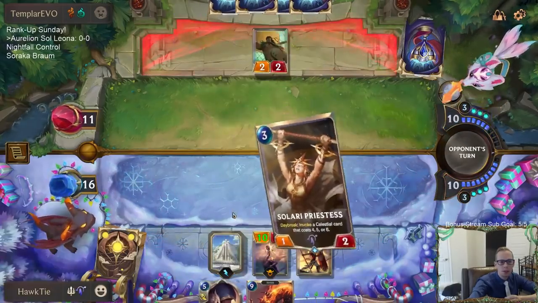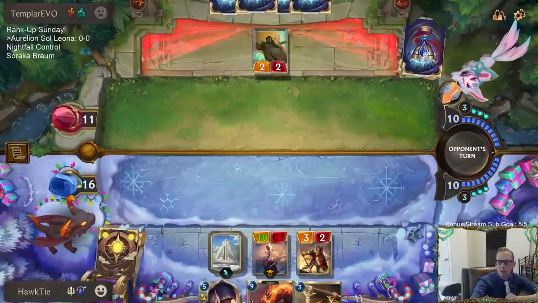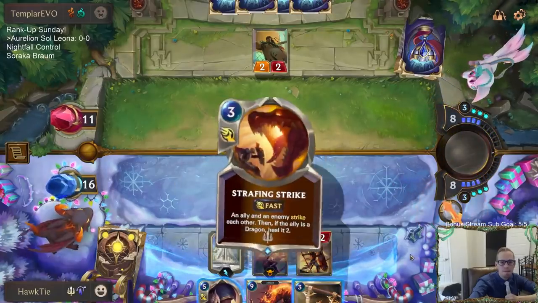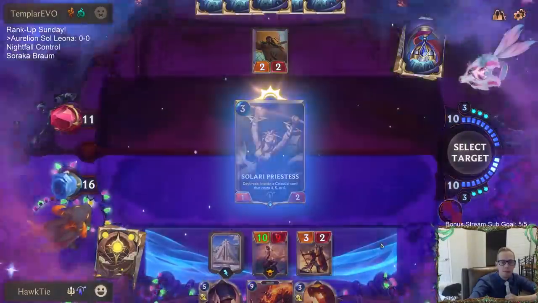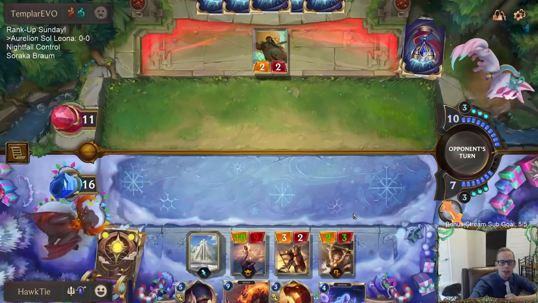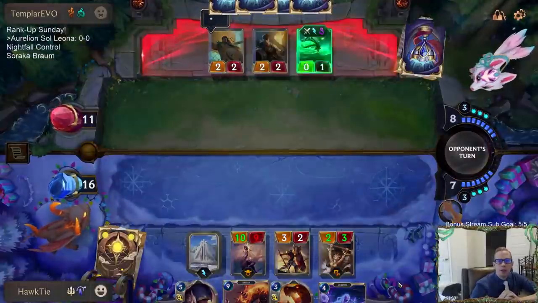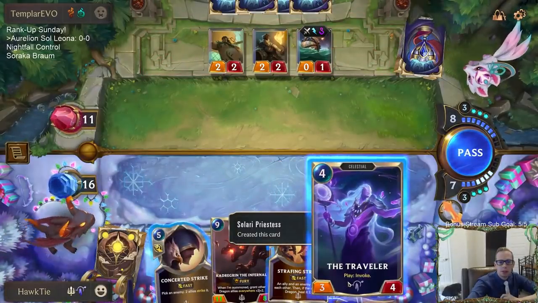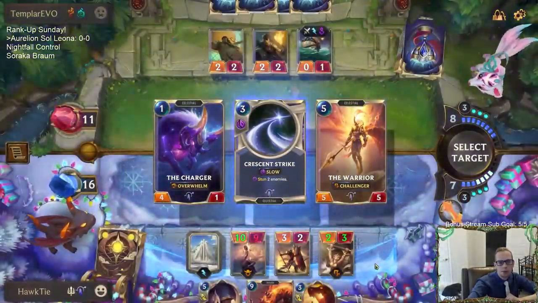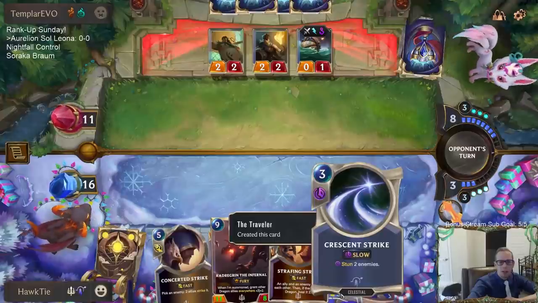Aurelion Sol. Priestess, that's good. We'll get another Celestial card. I think I'll just go back to my turn. Play this as a 2-3 challenger. The Traveler was the card I was hoping to hit, because the Traveler can just help us continue on. Now they see who I truly am. The Crescent Strike here is kind of going for the win.